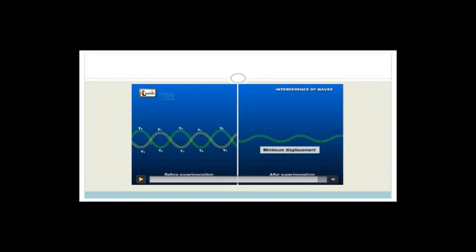So you can see here, we've got the trough of the one graph and the crest of the other graph, and if you want to think about it, there's your zero line. You'll see that it's slightly higher this way, slightly down, because one of these graphs is actually slightly more dominant than the other. It doesn't matter if we add something that looks like this to something that looks like that, and we say that this is 1 meter, and that is 2 meters, we're still going to end up with the sum of the two.